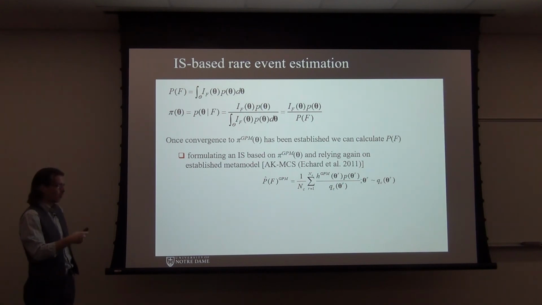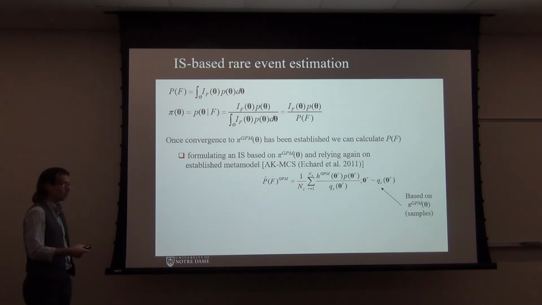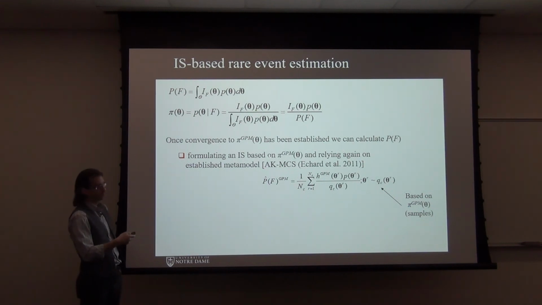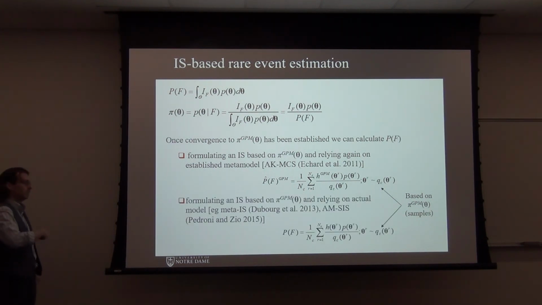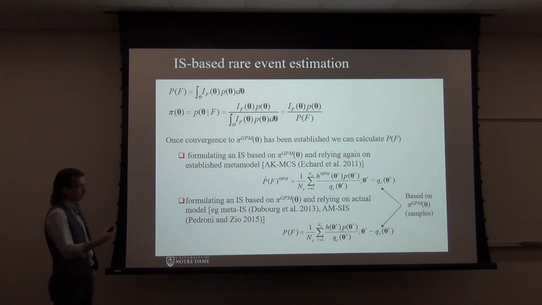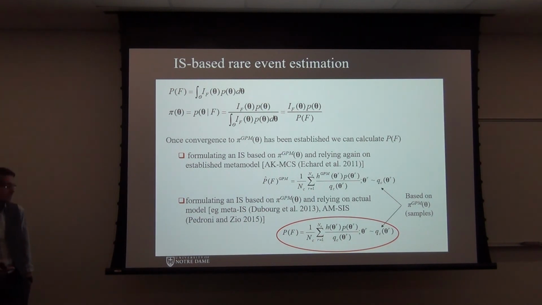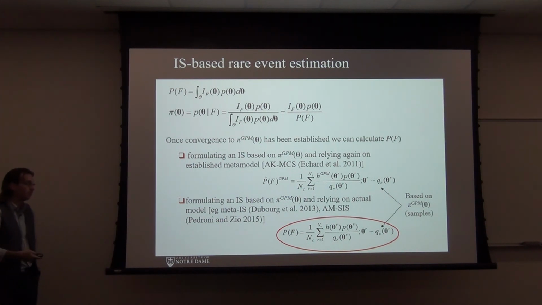You can either completely rely on your Gaussian process, so in other words, not only do you use your metamodel to approximate your target density, but also you use your metamodel in your importance sampling estimation of your probability of failure, or you can incorporate the exact response function. I'm not going to use my response function that comes from the metamodel. We're going to use the actual, exact response function. This is what we are suggesting, because at the end of the day, this removes any bias that you can have in your final results stemming from the metamodel.